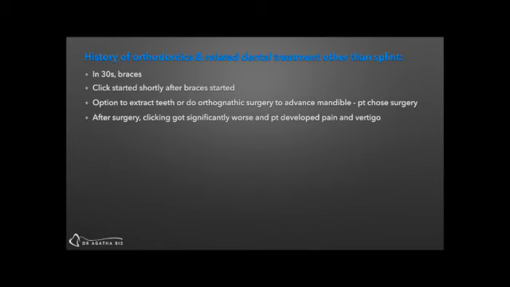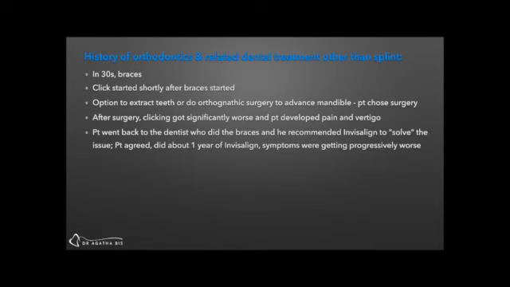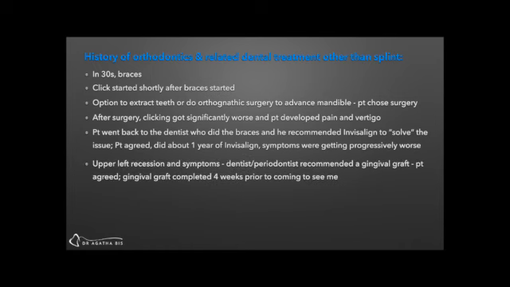Patient went back to the dentist who did the braces, and he recommended Invisalign to solve the issue. Patient agreed, did about 1 year Invisalign. Symptoms were getting progressively worse. This is fairly recently now. And then over time, she developed upper left recession and she became symptomatic. So the periodontist recommended a gingival graft. Patient agreed, and the gingival graft was just completed 4 weeks prior to coming to see me.